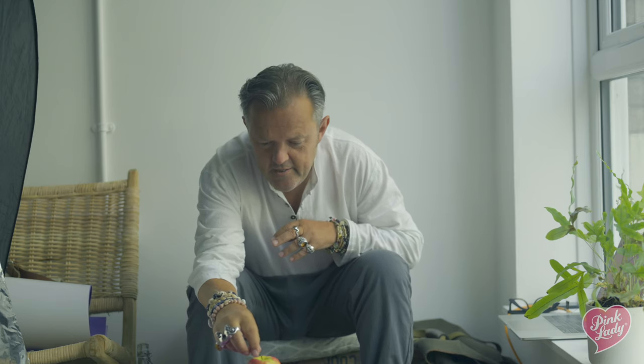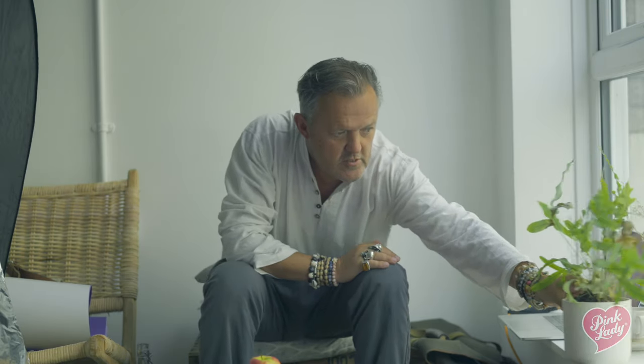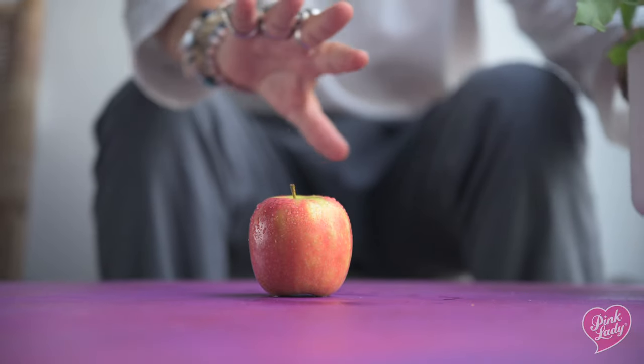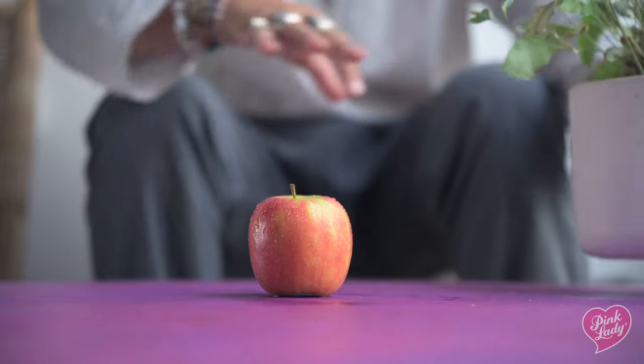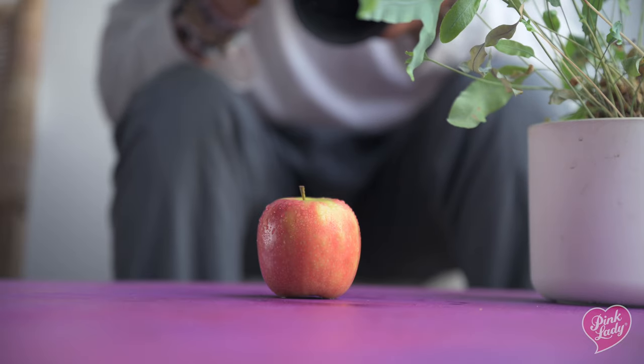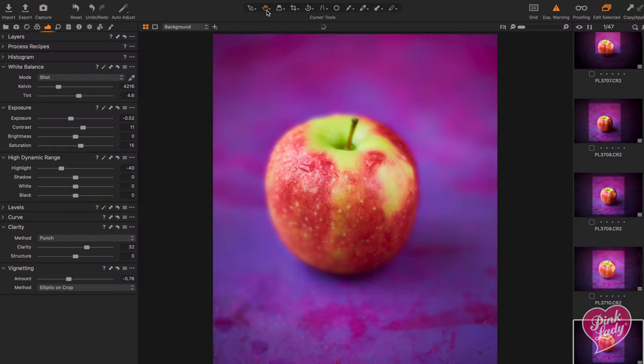Today is actually quite a dull day so there's no direct sunlight. If you had really bright sunlight, one of the nicest things to do is use a plant to create dappled light. So imagine the sunlight coming through it and you create these lovely little dapples. If I look through it I can see it creates gentle little shadows. Sometimes it's actually quite nice to get a bit of the plant soft focus in the shot as well.